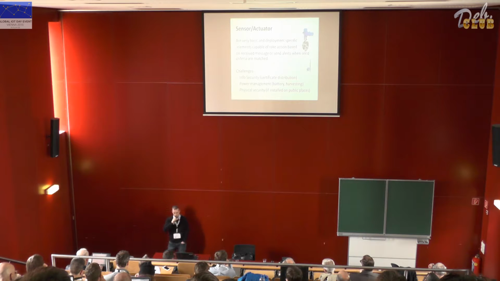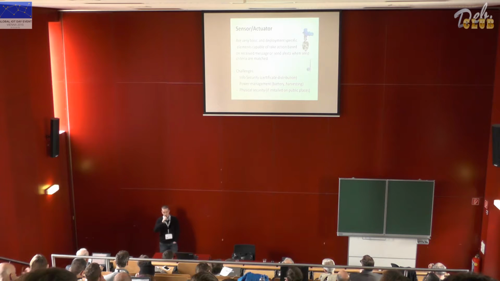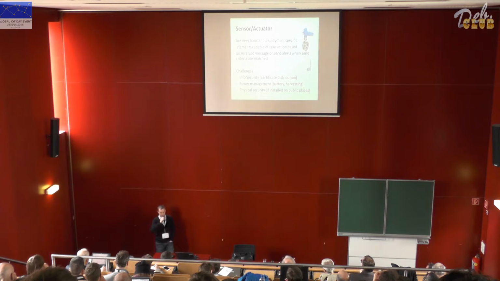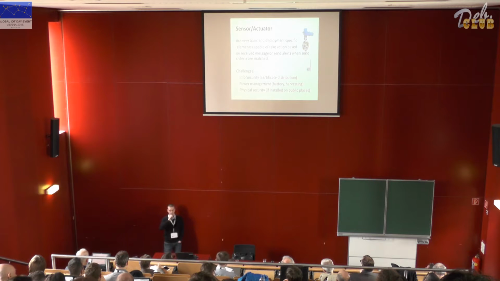Next big challenge is power management, because we would like to sense the entities also in places where the electric connection is not in place. So then we have to consider a battery or a solar panel or any other way to harvest energy from the surroundings. And physical security. If you are going to buy a pressure meter from Siemens, there is no problem to pay 3,000 to 4,000 euros per calibrated meter. So if it is stolen, then it is a problem if it is installed somewhere in a public place.